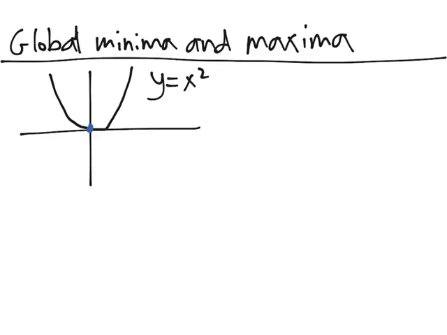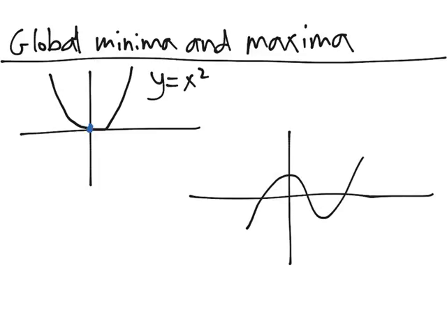A particularly interesting case is if we're trying to find the global minimum or maximum of a function that's only defined on some interval with endpoints. In this kind of case, note that it's always important to check the endpoints where the derivatives do not exist, here and here, as well as points where the derivative is 0, like here and here.